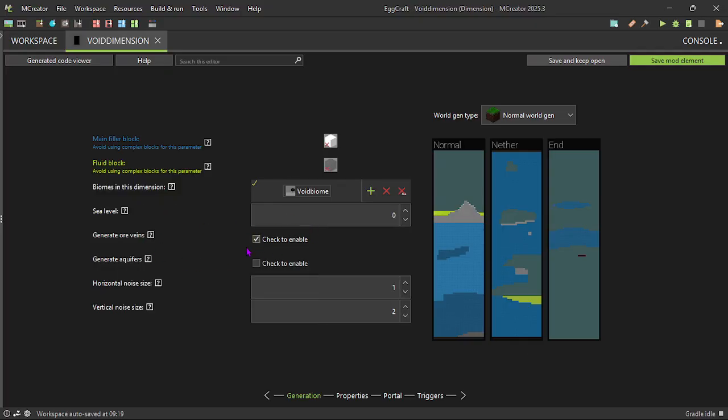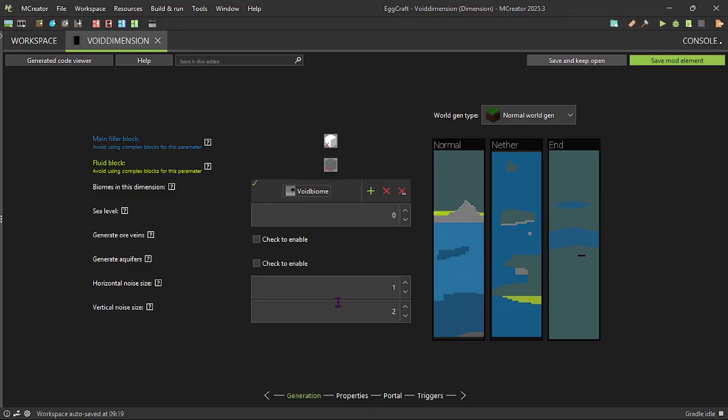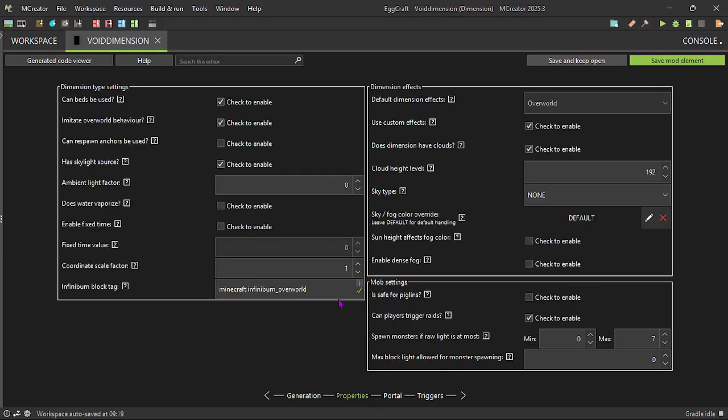You can decide if you want ore veins or if you want aquifers, which I believe are liquids, like large lava lakes you might find, or just the ocean. Horizontal noise size and vertical noise size. I don't know what this means. Let me quickly check. This parameter decides the noise horizontal size. Higher values will cause the terrain to be stretched. Do you want stretched terrain?